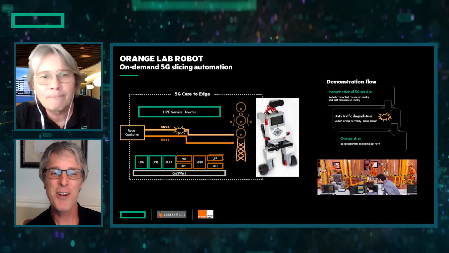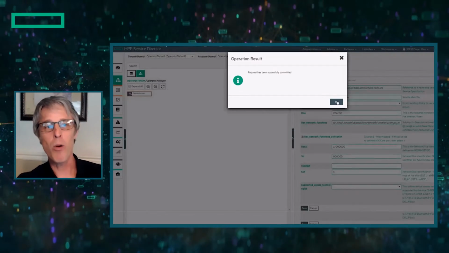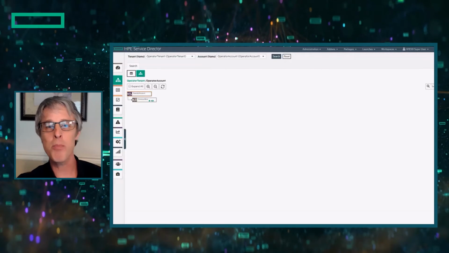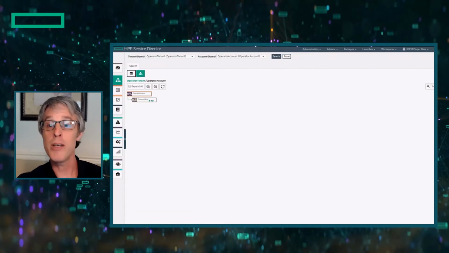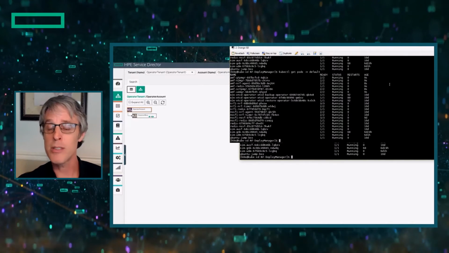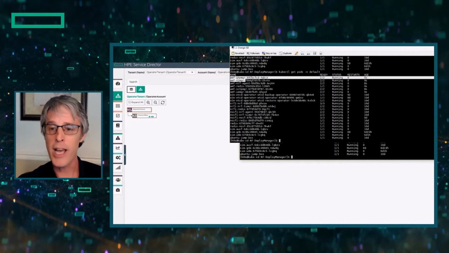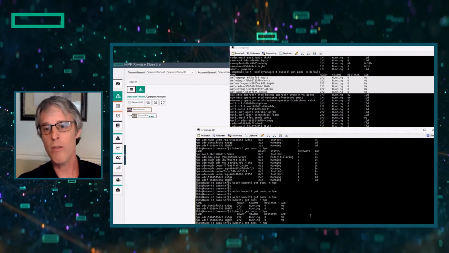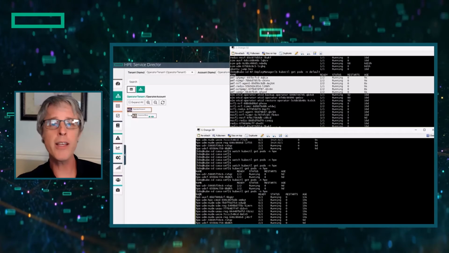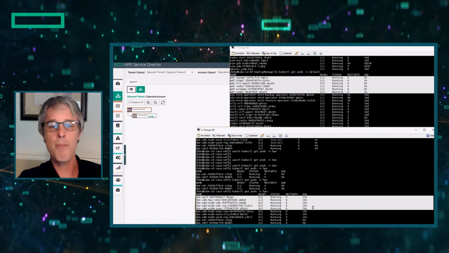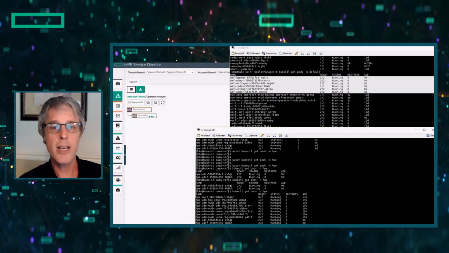Thanks. All right, great. So what we're doing now, we're looking at our service director, which is providing the orchestration. You're going to see the screens pop up here. The first thing it's doing is building the initial slice out to the endpoint. So you're seeing it build the slice through the HPE core network functions and the Casa core network functions. So now that these are built, what you're going to start to see is it's going to pop out to the experience itself.